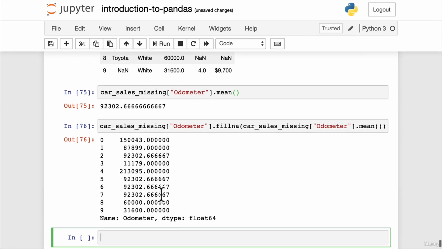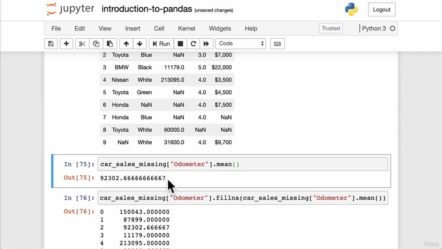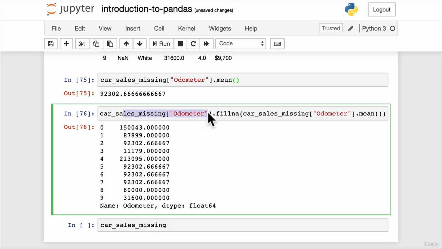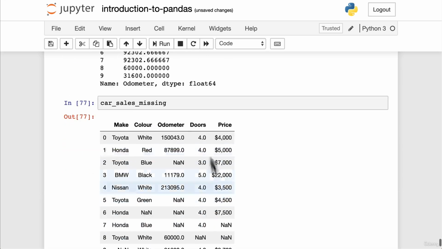So if we do this correctly, it should fill them up with this value. Let's go there. Beautiful. Now we've got all those missing values. So the third one down is now filled with the car sales missing odometer mean value. And we got a few reoccurrences there of all the missing ones. So now if we have a look at the data frame, and this is the practice you'll be going through, right? You'll be making manipulations here, and then you'll be consistently viewing the data frame. So you might do head, but because it's only small, we'll look at the whole thing.